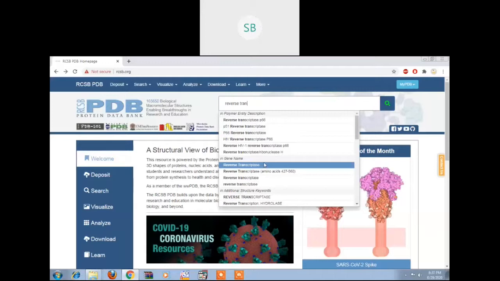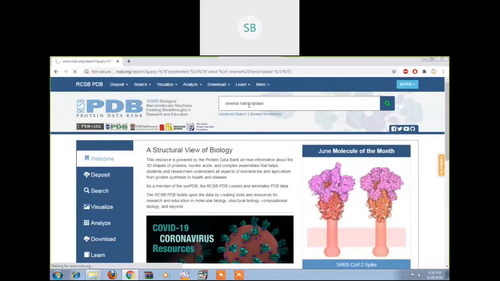Once you deal with the co-crystallized structure, you are making the process one step advanced. How? Because you don't have to search here and there for where exactly the active site is. Rather, as the protein is ligand bound, with the help of the location of the ligand you can readily get to know about the active site. So you don't have to waste much time in defining the active site, right? Now, as I have written here, reverse transcriptase, just press enter.